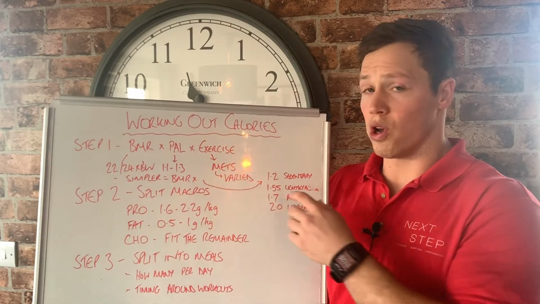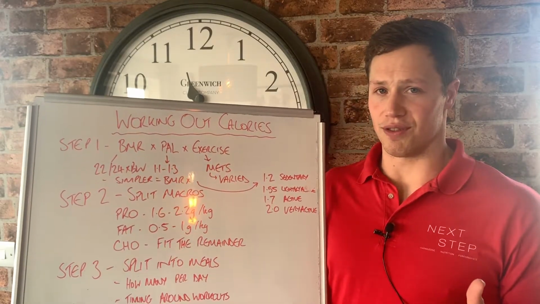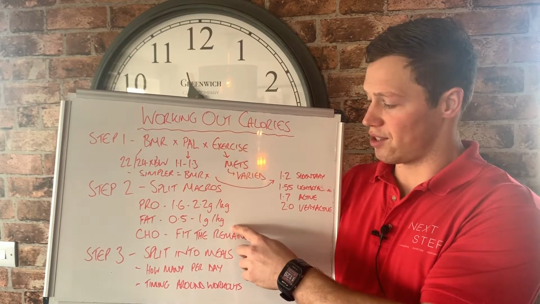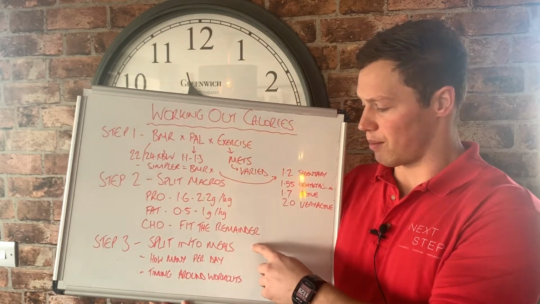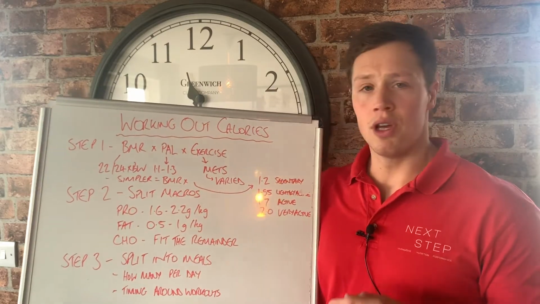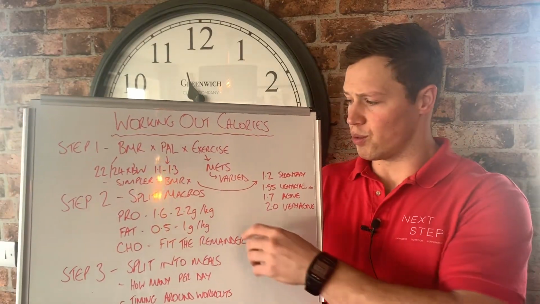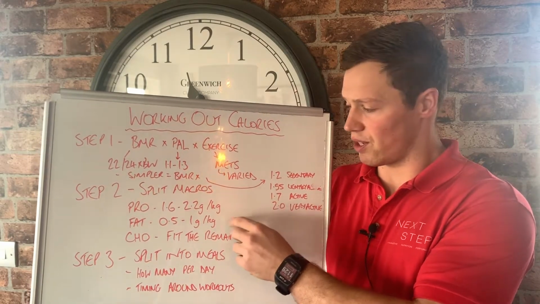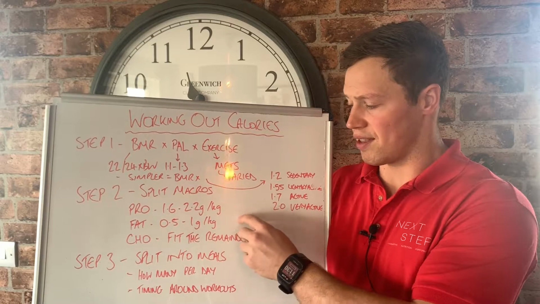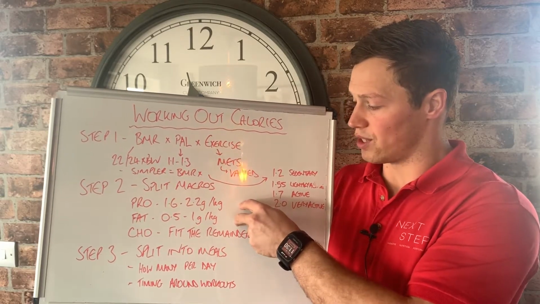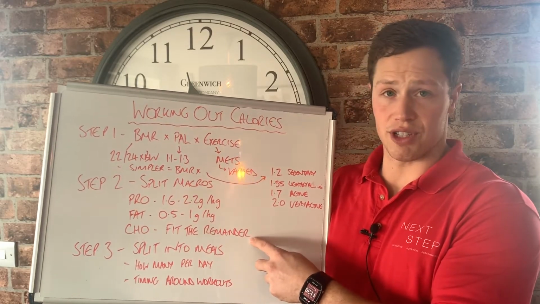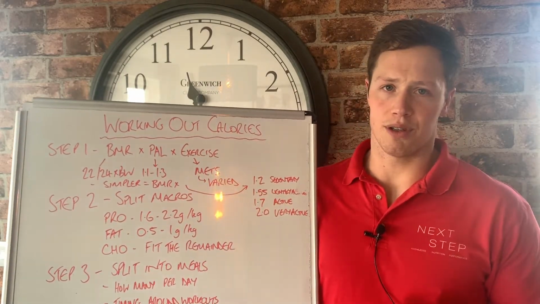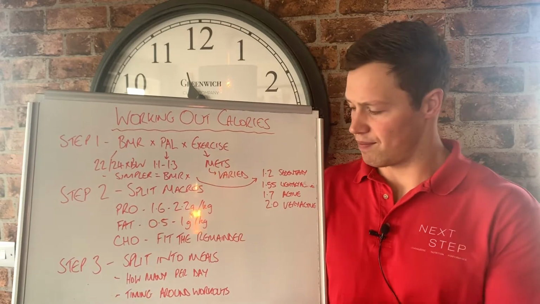With regards to working out how many calories each of those are, protein is 4 calories per gram, fats are 9 calories per gram, and carbohydrates are 4 calories per gram. So what you would do is take your protein, times it by 4, that's how many calories. Fats, times them by 9, that's so many calories. Add those two together, your remaining calories come from carbs, divide that number by 4, that's the amount of grams of carbs you are eating per day, okay?